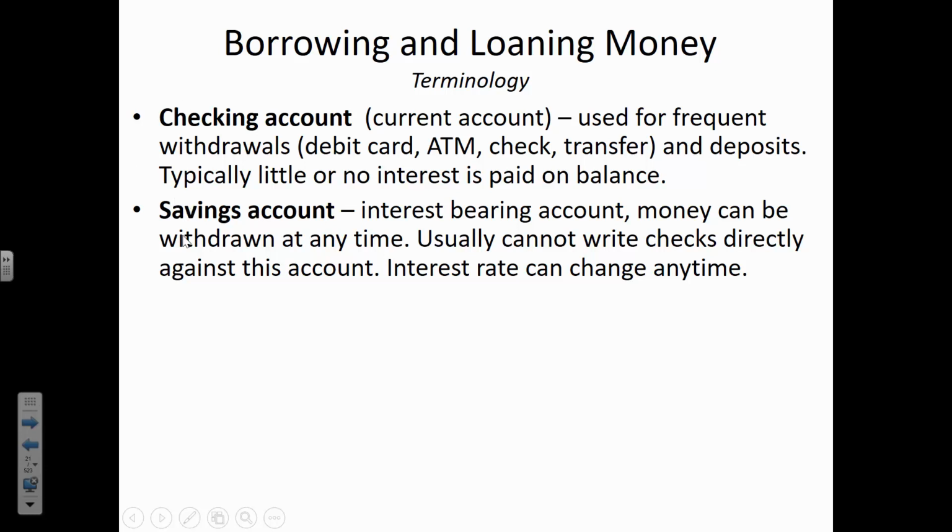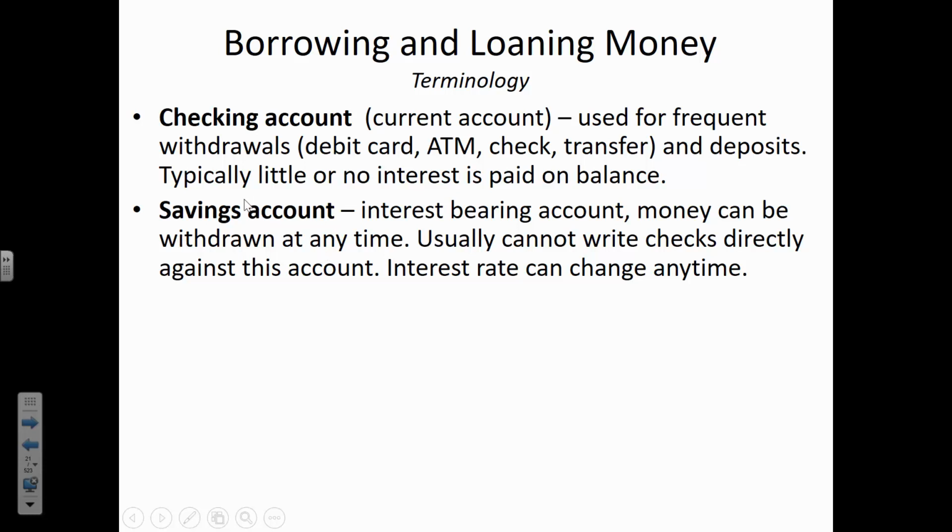By contrast to the 0.01% I make in my checking account, I have a savings account that makes 1.8%. And so that's a lot more, although it's still not very good, because I remember a day back in 2007 when I had a savings account that was paying 5.6%. So that was a huge difference. Back in 2007, interest rates were high, but they're low now.